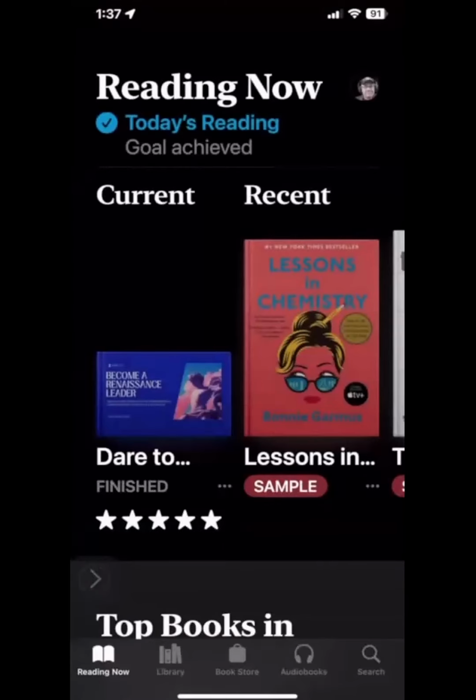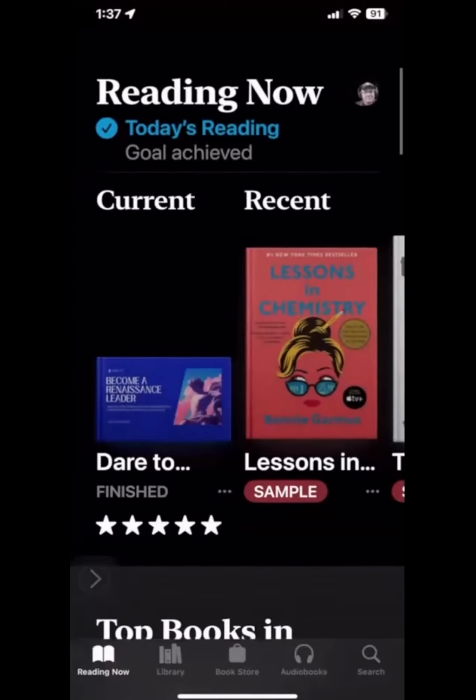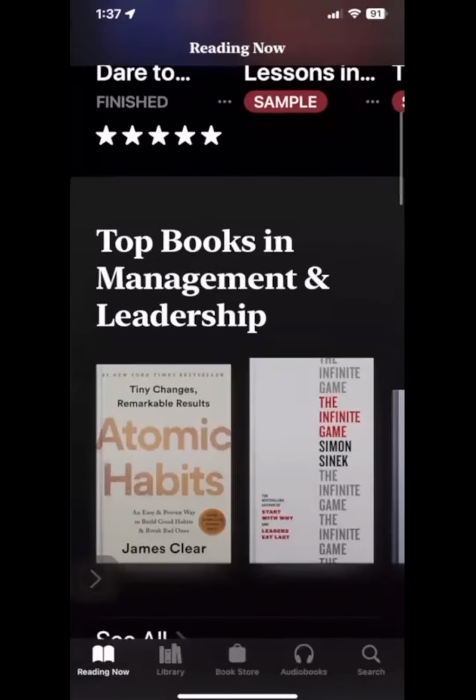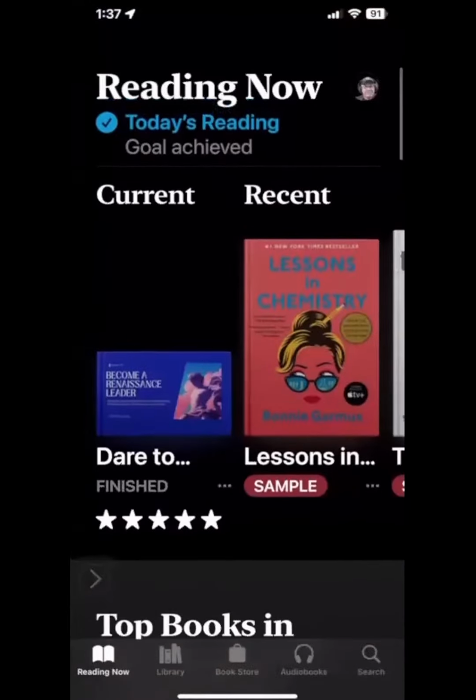Once you're there, you'll come up to your account. And if you don't, just hit reading books now. It'll take you back to your account. And go up here into the right-hand corner where your account's located. That's your picture, whatever you're using to represent your account.